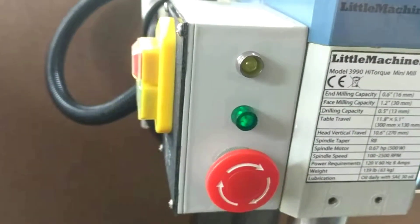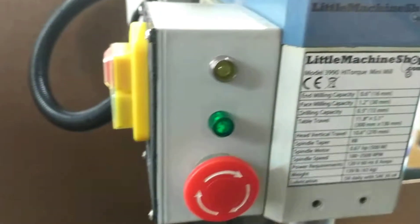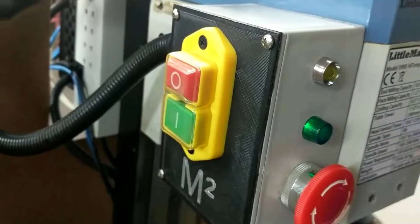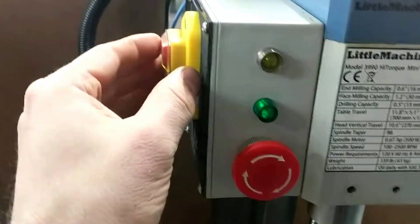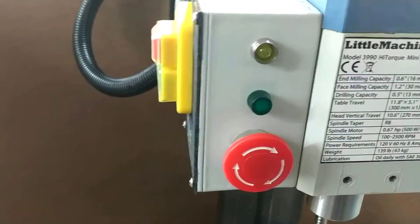I went ahead and left this power button — a power light indicator — lit up green. That shows that the spindle head actually has power even though everything stops, so I can tell that there's power to the unit still. If we hit this here, that'll shut off too.